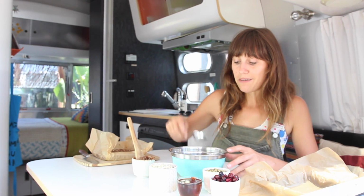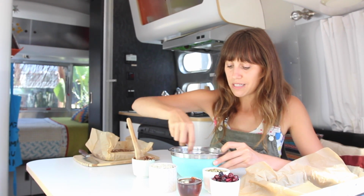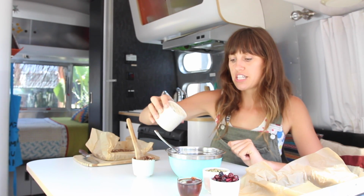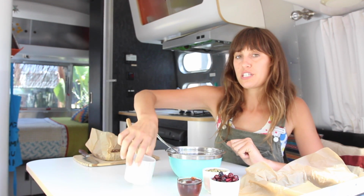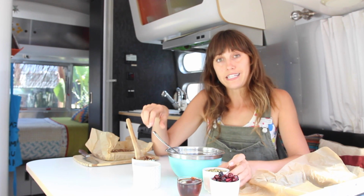And what I'd like to do now is just give that a little stir, just to coat that into the flax meal a little bit. And if you store your nut butters in the fridge like I do from time to time, then you'll just want to let it soften at room temperature a little bit, like the one I just used.